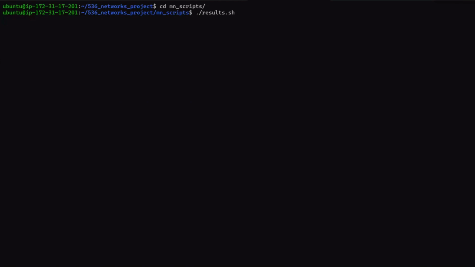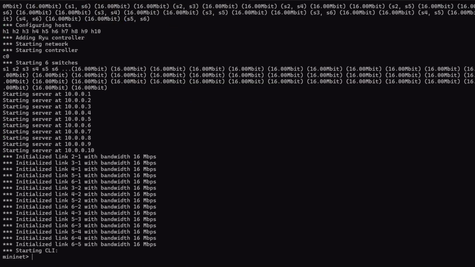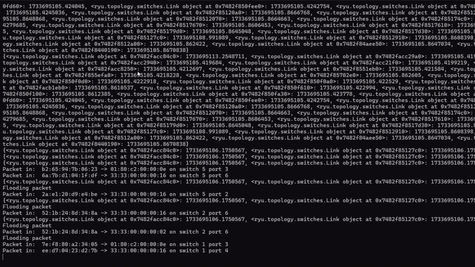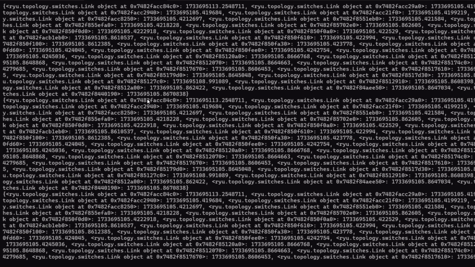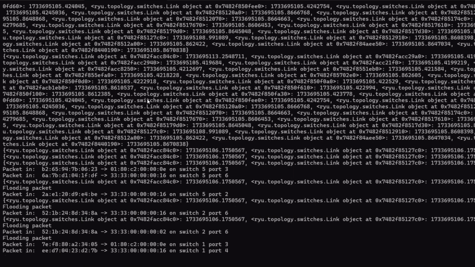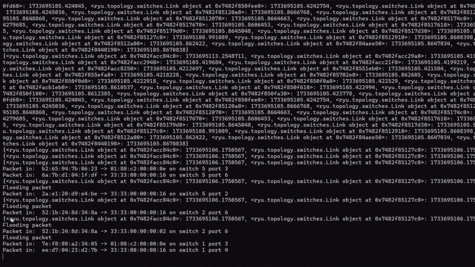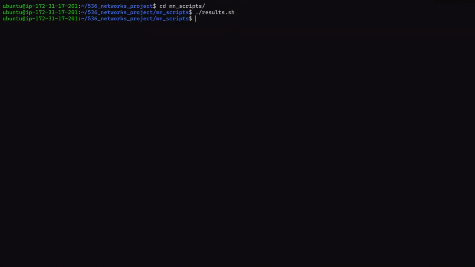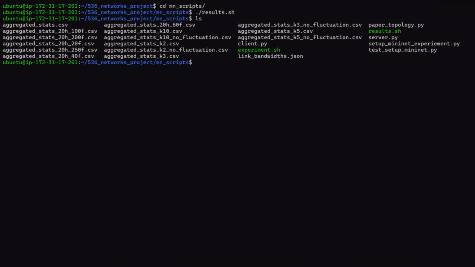And then finally, we can actually run the script, which is going to do all the traffic generation and give us our output. So these are going to be doing the bandwidth fluctuations and running RENET correspondingly, like we talked about. And then finally, it'll be outputting all of those satisfaction rates to a CSV file that we can use to visualize. And we can also change the k value every time we run the experiment, which allows us to get this data in terms of k that we obtained.